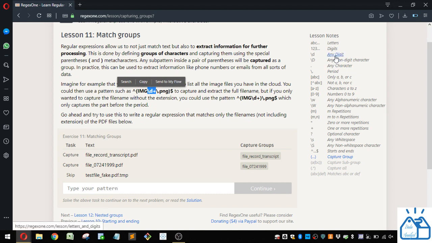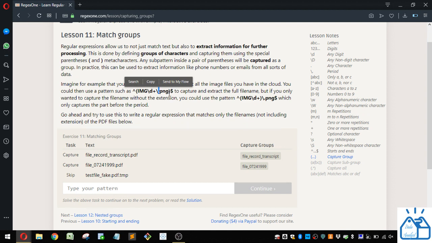If you look over at the cheat sheet here, that's any digit. So any number 0 to 9. The plus means that it's one or more repetitions. So at least one digit, but it could be more than that. And then this slash character is the escape character because we want to look for a period specifically.